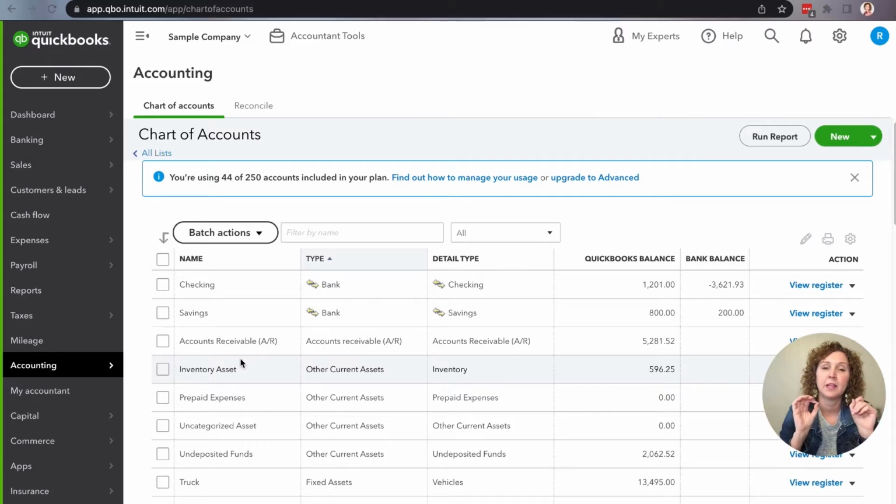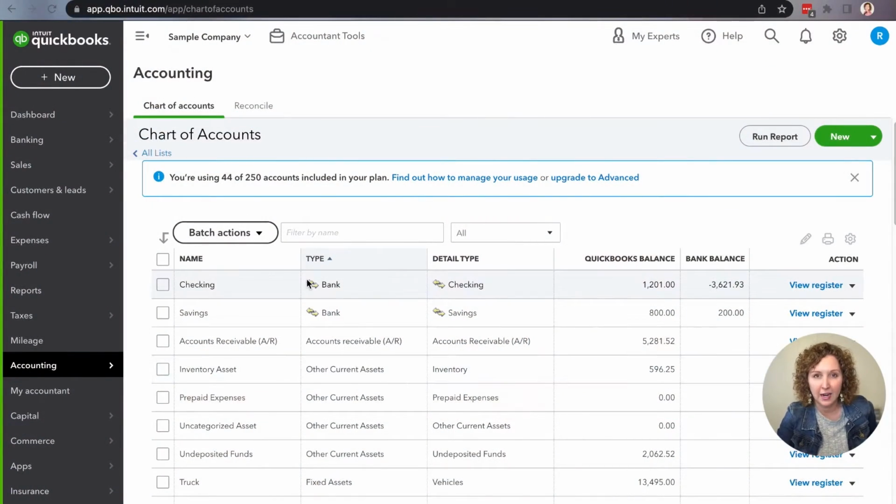It doesn't matter. Now you might be thinking, okay, wait, but what if I don't want any December transactions in there? Don't worry about it, because remember, your profit and loss or the reports that you're going to pull are going to be date-based. So if you only want January to December to show, when you pick the dates, that's all the data that it's going to pull. So it doesn't matter if you're using the statement that covers part of December. It's much easier than me trying to teach you, add here, subtract there, change this, change that. It just sets you up for a lot more stress and possible mistakes. So let's avoid that altogether. Quick tip for you.